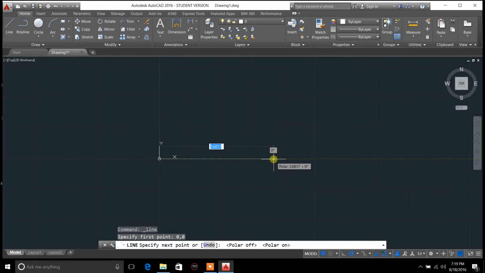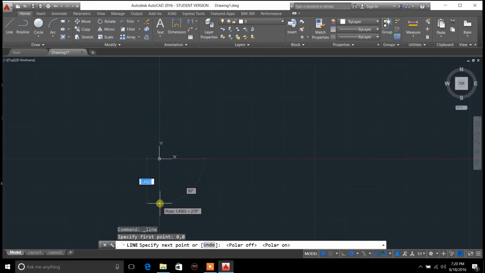on the degrees here. So if you see my cursor, it's set at 0 degrees, and you'll see a little white node right there at the very end. That locks you in, and you can keep going up. The next point, it'll lock you in at. You see that little white node there? The next line is 90 degrees, and that would be polar tracking. Now you can keep going. That'll lock you into 180 degrees. If you go to the left, keep going down like this, it'll lock you in at 270 degrees polar. It's a 90 degree angle, but it's polar, 270 degrees. And then if you come back, you'll be at zero.